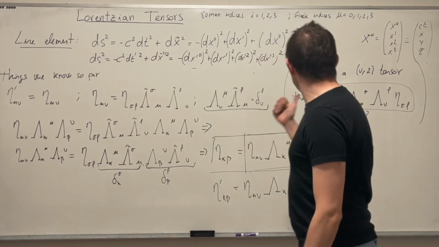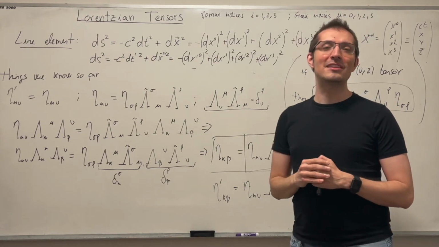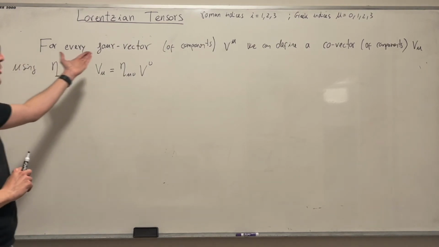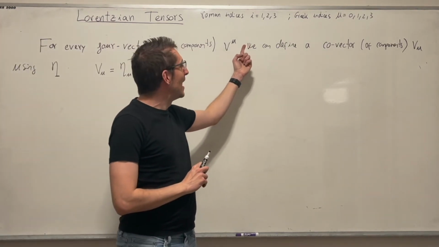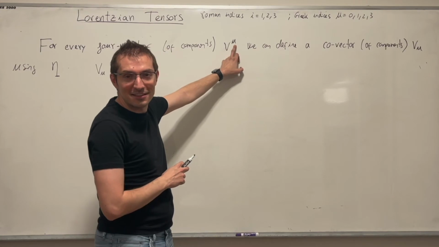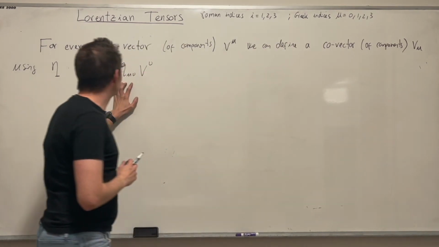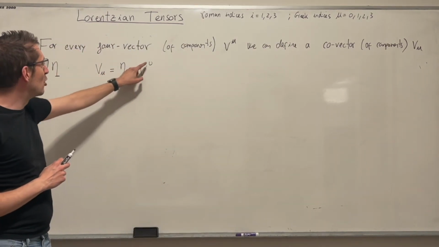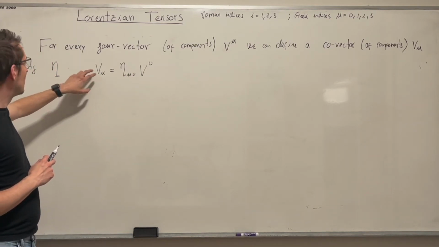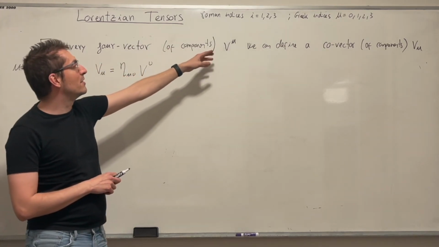All right, now that we have that this is a tensor and we can call it a metric tensor, let's now do the thing that we did with metric tensors in video number 2, shall we? So now we know that because we have a metric, for every 4-vector of components v super mu, I can define a covector. Remember this thing is contravariant, has one contravariant index upstairs. I can define an object that has one index downstairs that is related to v by the metric, like this. So we use the metric to lower the index nu downstairs, and it becomes a subindex. So I define the components of the covector v through the components of the vector v using the metric to lower the index.